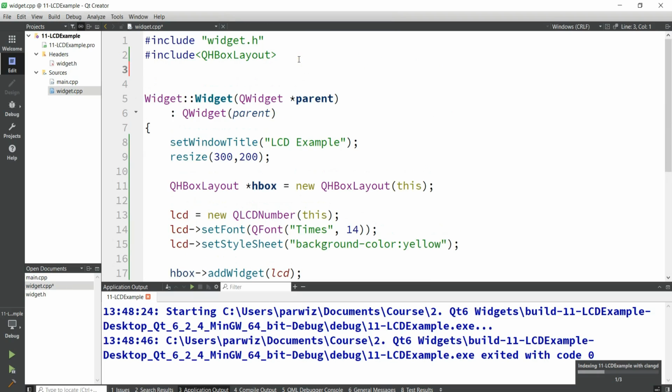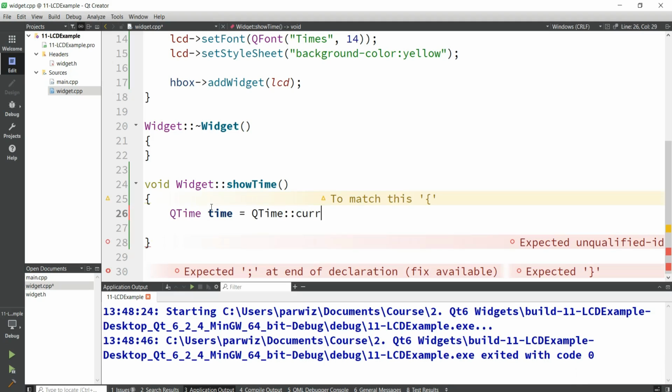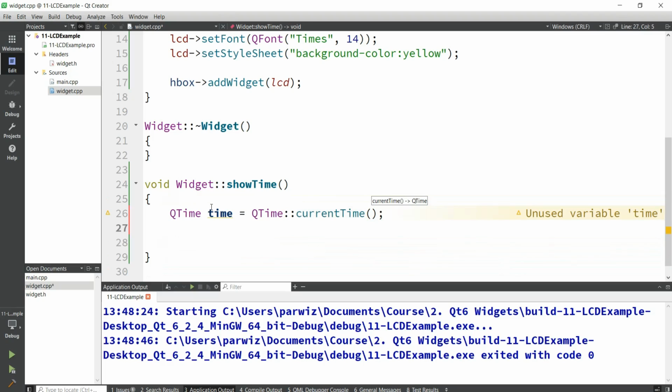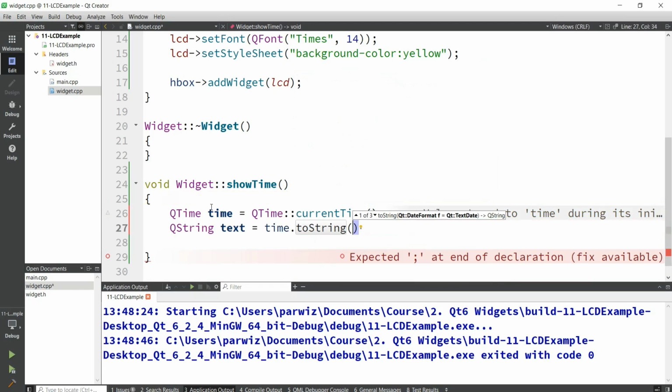Let me include the QTime, and I can just say QTime, and I want to get the current time, so I can say currentTime. And after getting the current time, we need to convert that to string, so QString text, and I can just say time dot toString and hour minute.